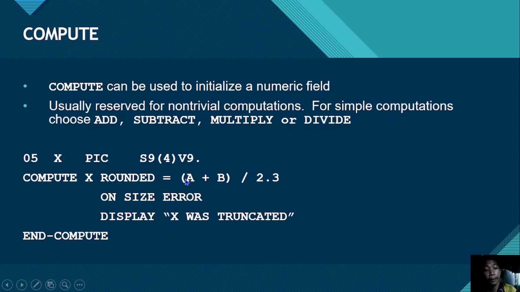So if it would exceed the size of 4, or maybe the decimal value or size, then it would display x was truncated.